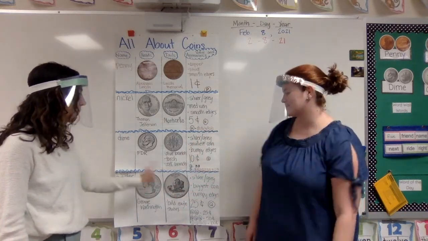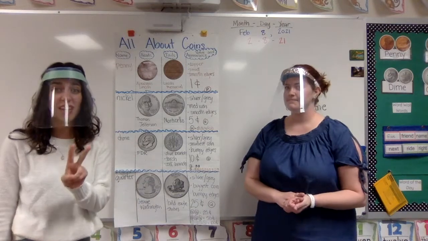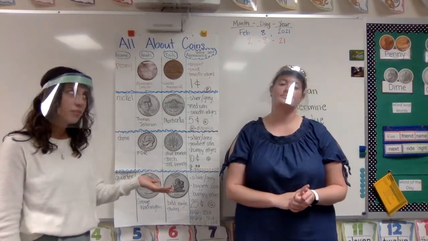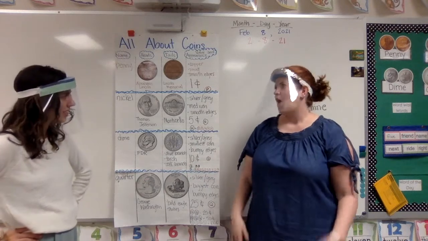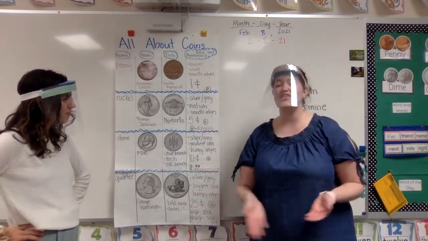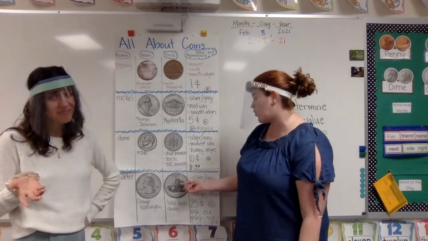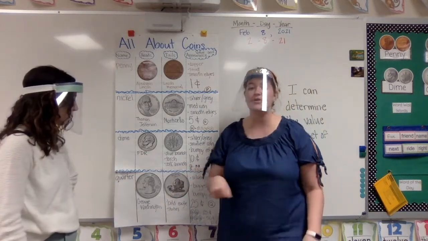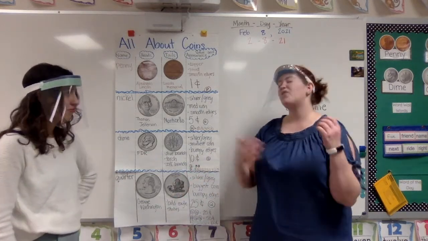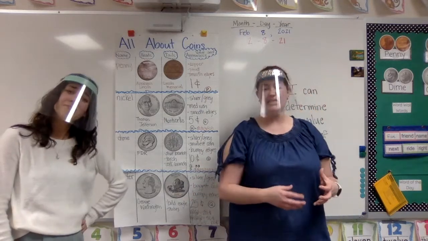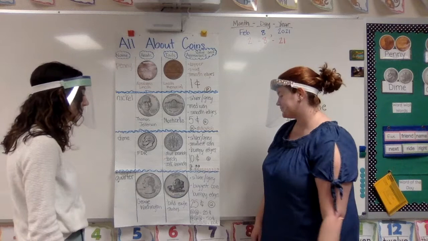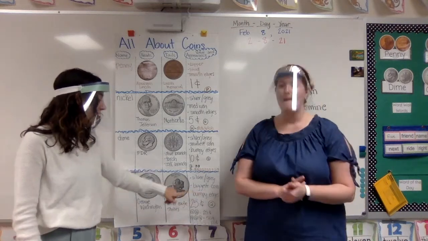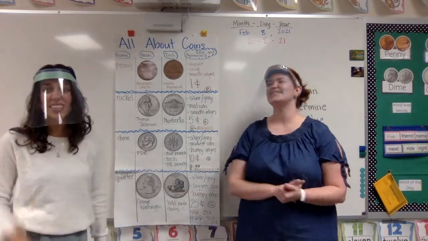That's right. And on the back, we can see two different things on the tail side. Normally we see the bald eagle, but sometimes, what do we see? Well, sometimes we see something that involves a state. Like this coin says Kansas, and it has a symbol that represents Kansas. So if you don't see the eagle, but you see something representing a state, it's still a quarter. That's right. And we know that the quarter has bumpy edges, and it's worth 25 cents.